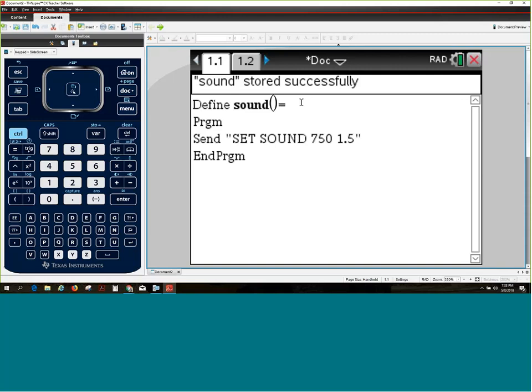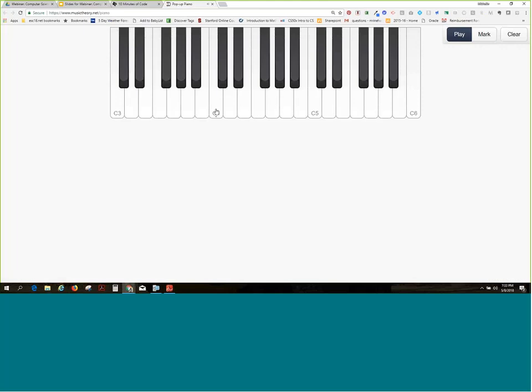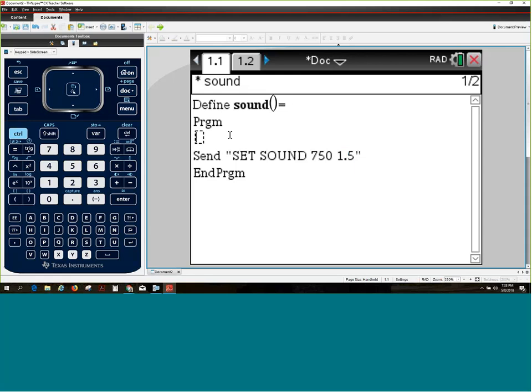So first, I'm going to share a few things that I've learned about music theory, and it won't take long because I don't know much yet. One thing I have learned is that middle C, which I guess is this key on the piano, has a frequency of 261.6 hertz. So I'm going to start by creating a variable for the frequency, and I'm just going to call it F. And then I'm going to say F gets, and that's what this symbol represents in the Nspire coding language. I'm going to assign F a value of 261.6. So give F an initial value of 261.6.